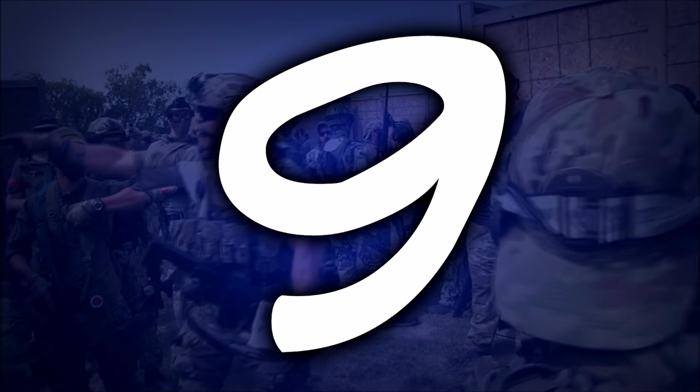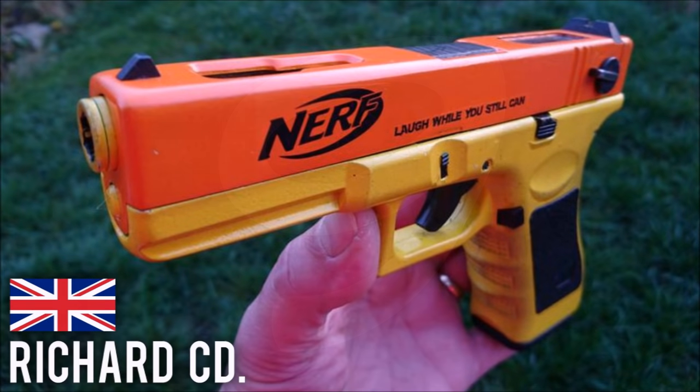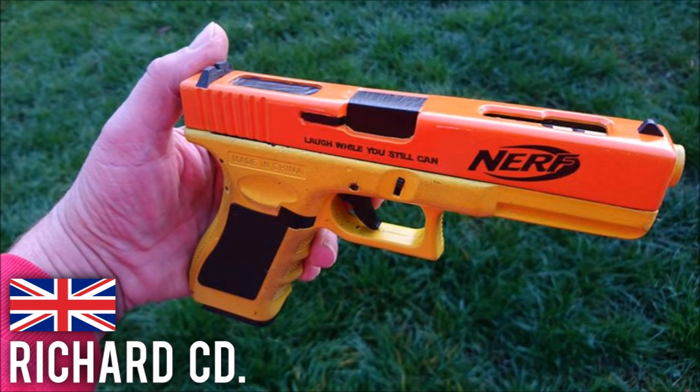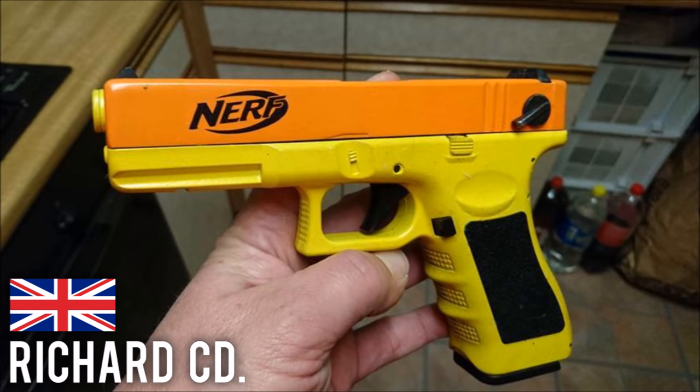If we're trying to pick on nerf look-alikes, then I just had to make this next one number 9. Thanks to another Brit named Richard, I can show off the AAP-01 automatic electric pistol that Richard received broken. But after a bit of tech work and a new paint scheme done with a couple of rattle cans, we have this distinguished piece to show off. Airsoft parody — or humiliating — call it as you wish, but I couldn't resist having it on the show.